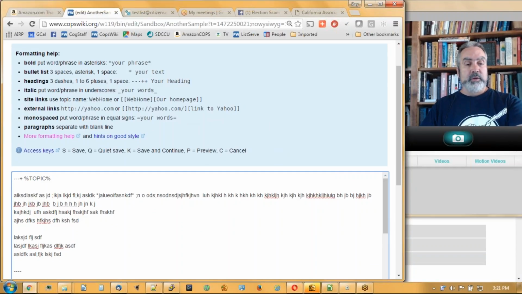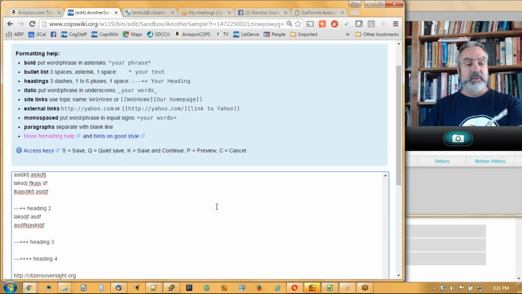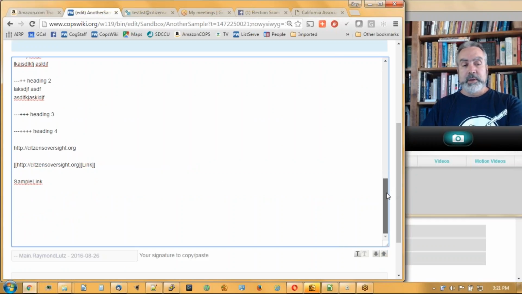Let's go on. You can do monospaced and paragraphs with a blank line. But you can also space paragraphs, and I find this is, at least in this version of this, it's better to use the P sometimes.